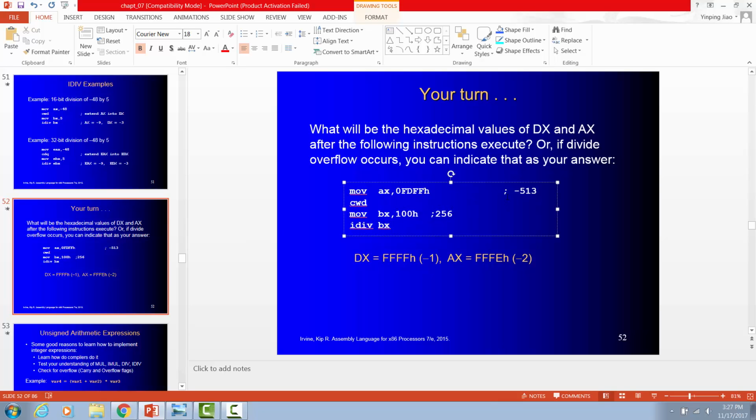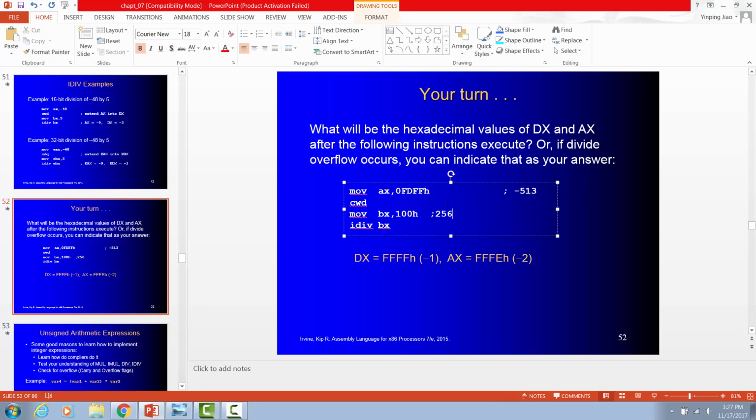100H is 256. So negative 513 divided by 256, the quotient part you're going to have is 2, because 2 times 256 is 512, and your remainder will be negative 1.